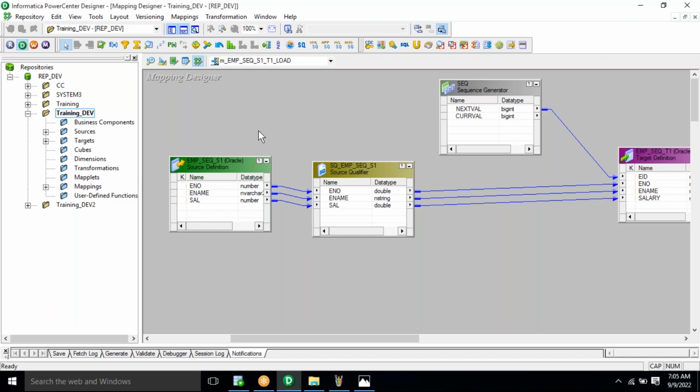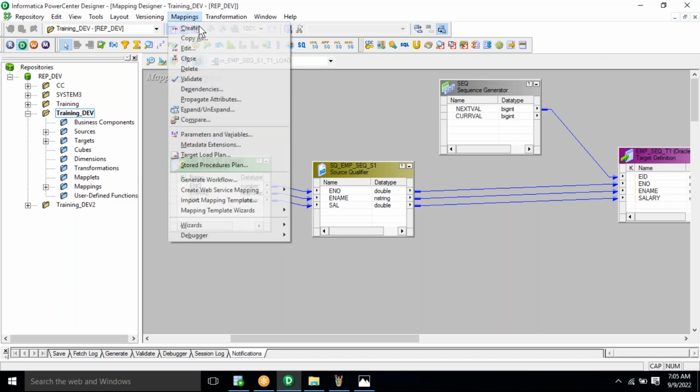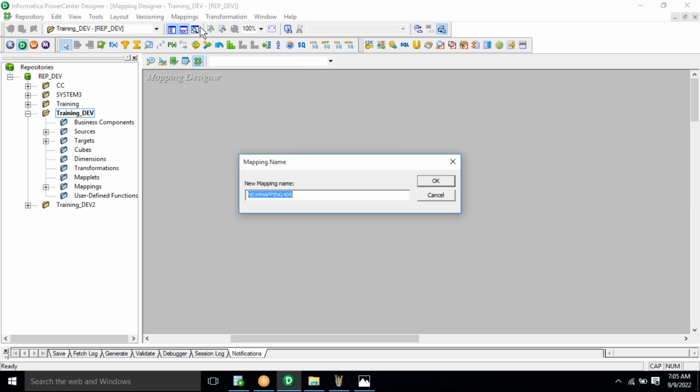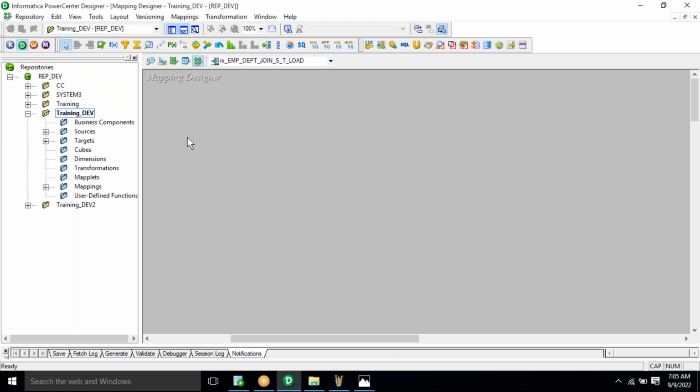Once we are under Mapping Designer, go to the menu Mappings, Create, m underscore emp underscore dept underscore join source to target load. Like that we can give the mapping name, click on OK.